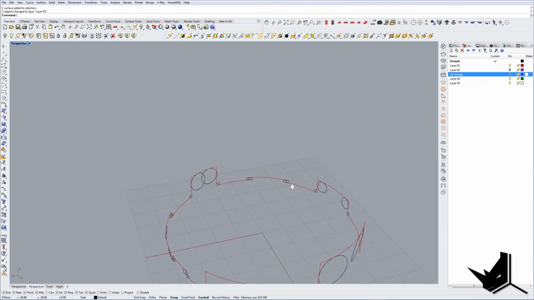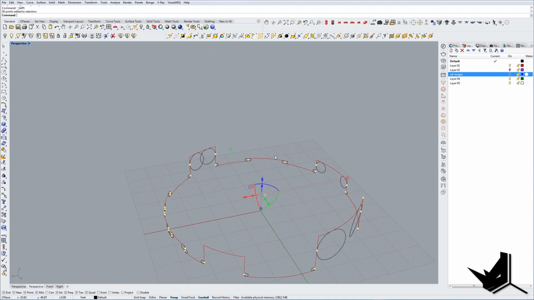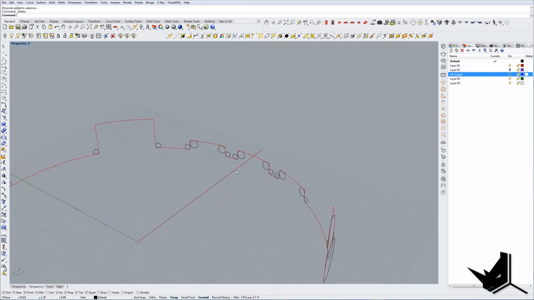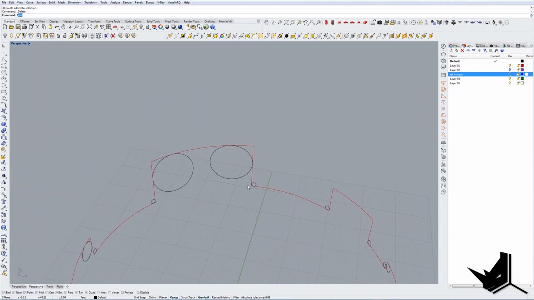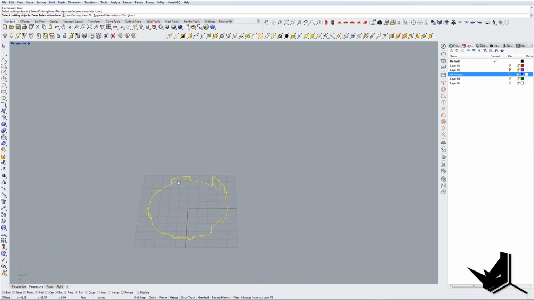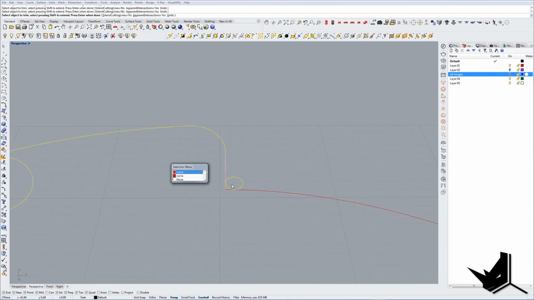So let me show you, there is a select points command here. You can select all of these points and delete them. So I'm going to start trimming now. I'm just going to select everything, and I'm going to start trimming like this. And you can see that we're actually creating this shape from the project. However, there are some things that I still need to show you, and those things would be regarding the actual trimming phase.